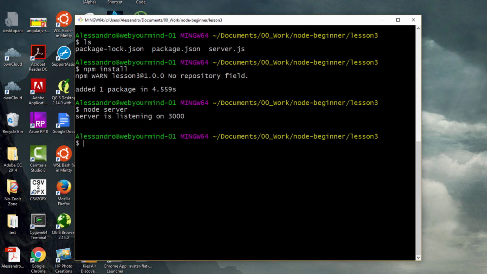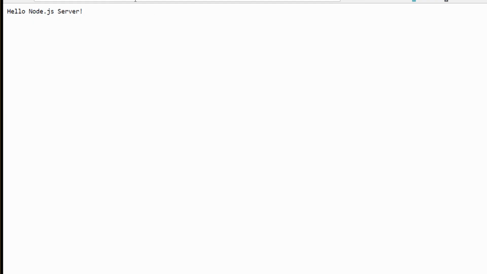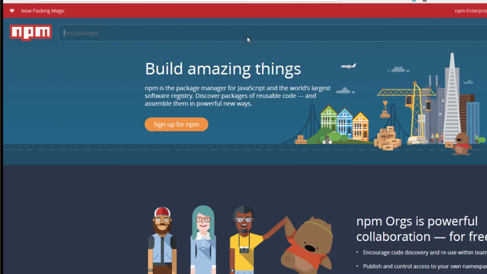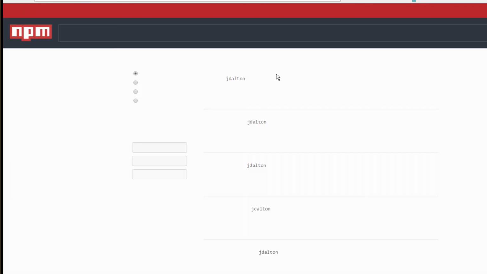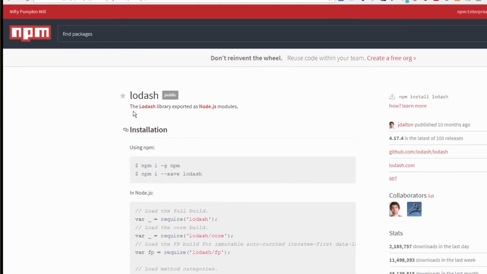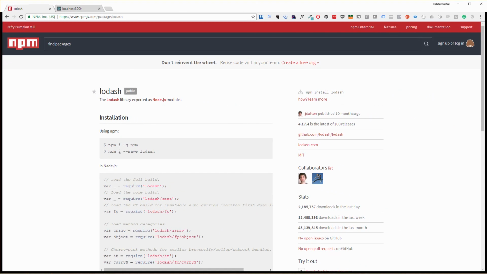That's pretty much it as a 101 for node, but I want to show you one last thing, even though it's been 10 minutes so far. Last thing is that we can search for packages on the npm site, and we can search for lodash, the one that we just installed. We found just 1600 packages, that's fine, but I'm going to pick the first one. And as you can see, we can type npm i, i is just a shortener for install, dash dash save lodash, which is pretty much what I did.